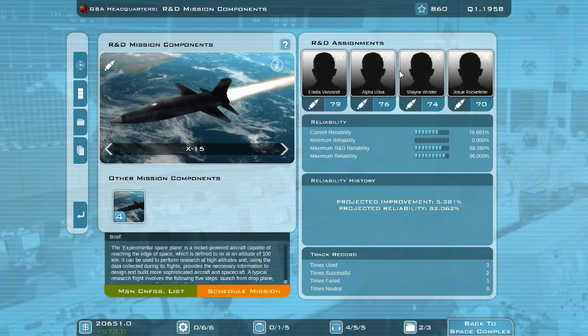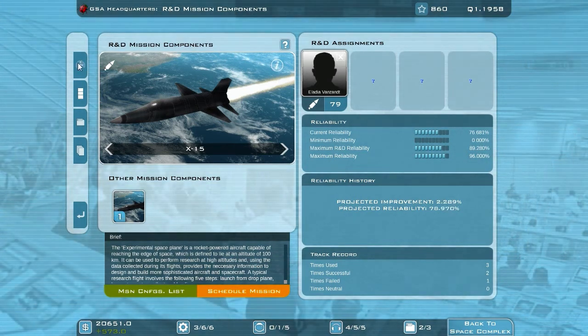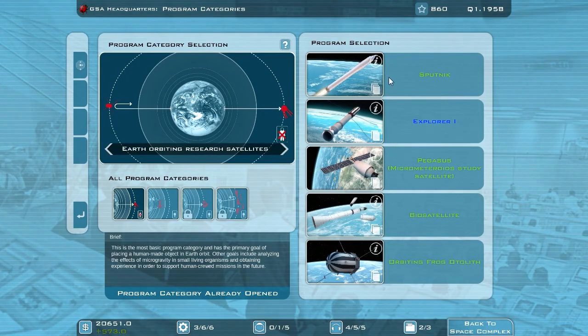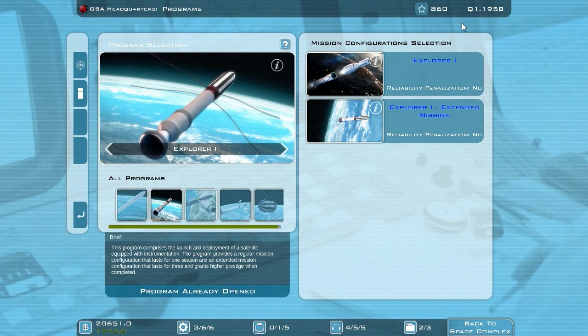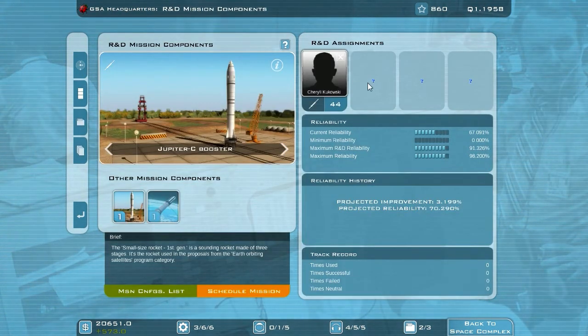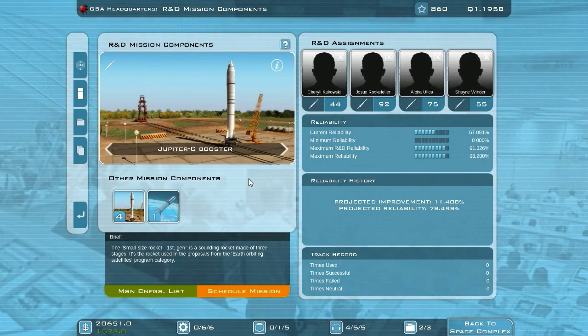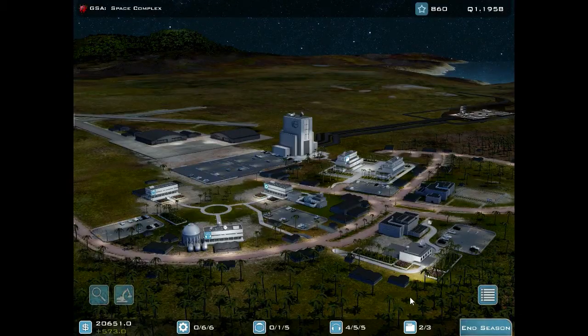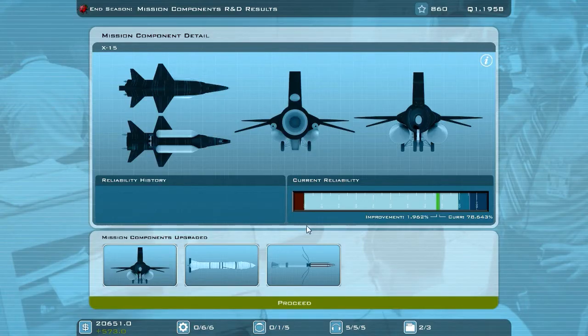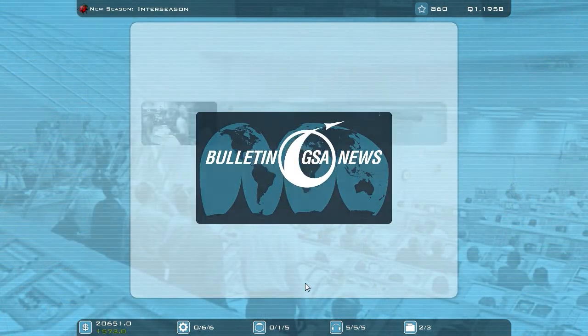I will remove 3 guys from here and assign them to the Explorer 1, because I'm seeing here that we are already in the year 1958, and so I like to boost a little bit the booster. I like to boost the booster. Yes, this is what I want to do. Let's end the season. Okay, now we are in good shape for our satellite. This is very good.